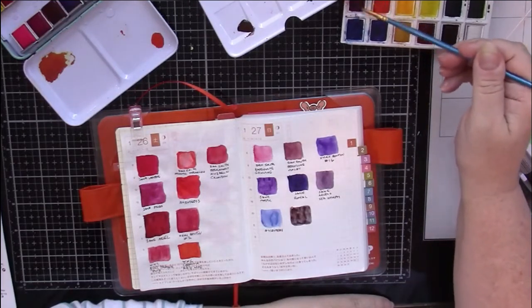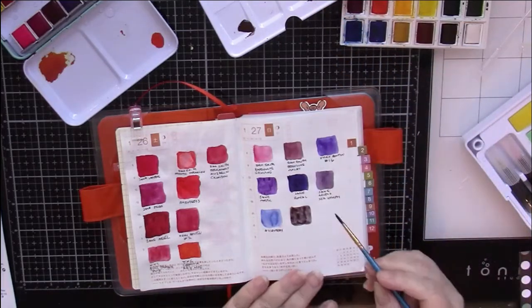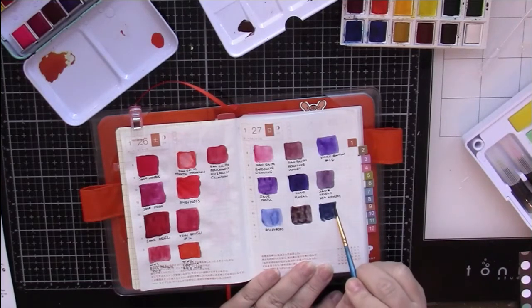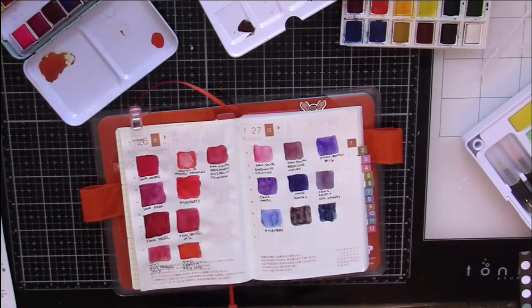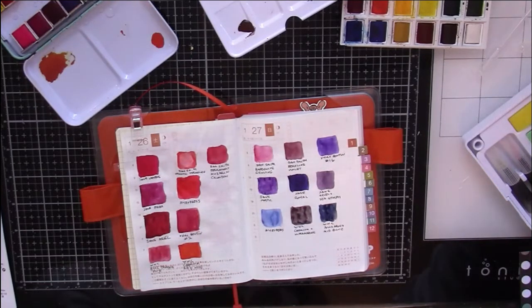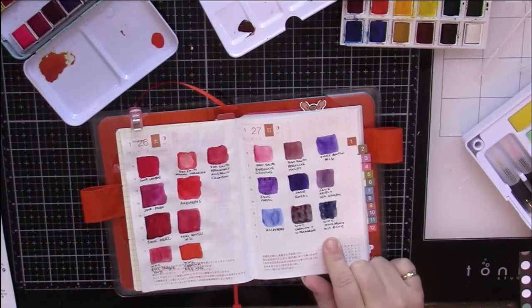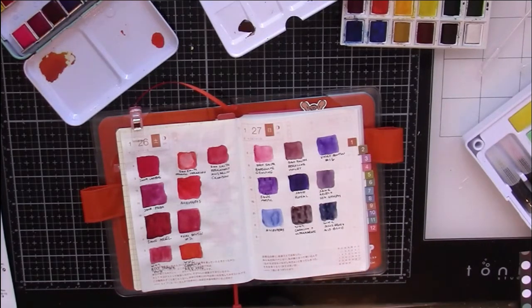Okay, so let's put a little bit more of this red in here. This definitely looks like blue. Well, yeah, that didn't really do much at all. I'd have to do a lot more mixing to get a good purple out of that. So this is the Winsor Newton Cotman. So those are all the purples that I can make. That's definitely not a purple. It looks like a blue-black. Okay, so I'm just going to dry these so that I can turn the page and we can do lesson number 6.